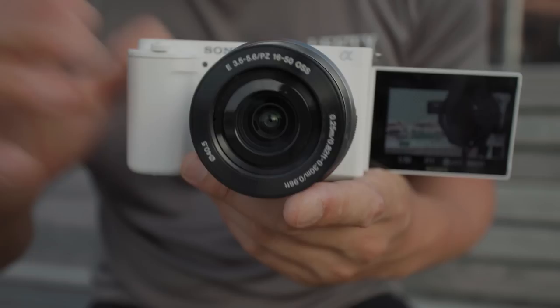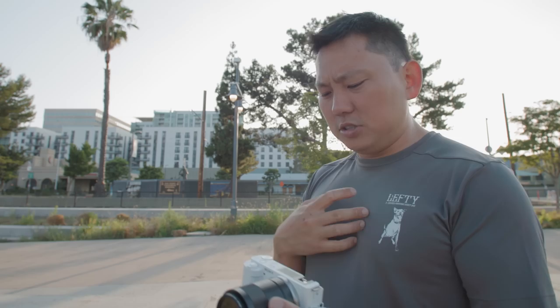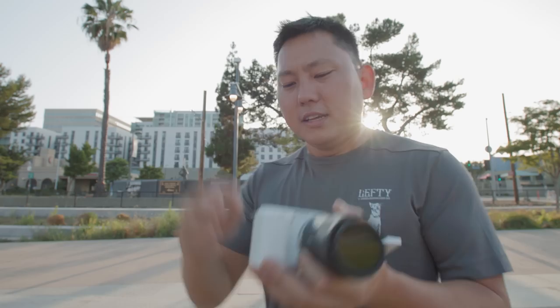Taking a look at the body, it looks pretty familiar. You have your on/off record button, zoom rocker, and the background defocus button. If you want the background to be nice and blurry, just tap that defocus button and it opens up the aperture wide open, adjusting ISO and shutter speed accordingly. It's cool, but not a feature I personally use very often since I'm usually in manual mode. This only really works if you're using auto exposure.